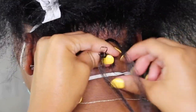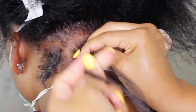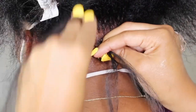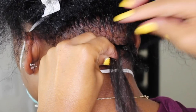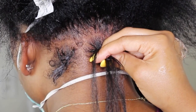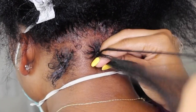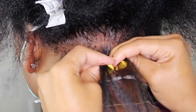So what I like to do is, even though her hair is short, I personally am pretty good with gripping, so it works for me. Now, if they have super short hair throughout, and you're not really good at gripping, don't put too much Shine and Jam on the roots because it's going to cause it to be slippery, okay? But like I said, I'm pretty good at gripping, even with knotless braids, even short hair. So it works for me because I just like a more tamed root look.